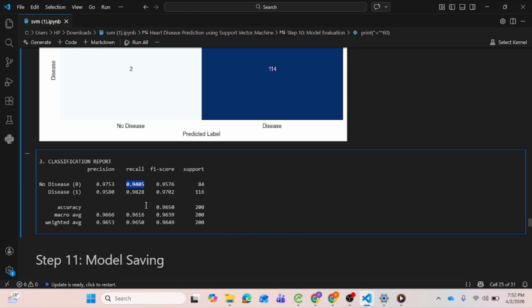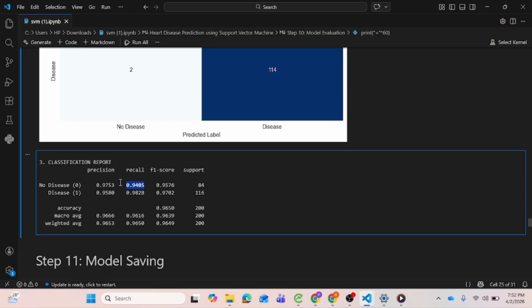The detailed classification report shows precision of 0.9753. That is very good and shows the support vector machine performed well on the data set.